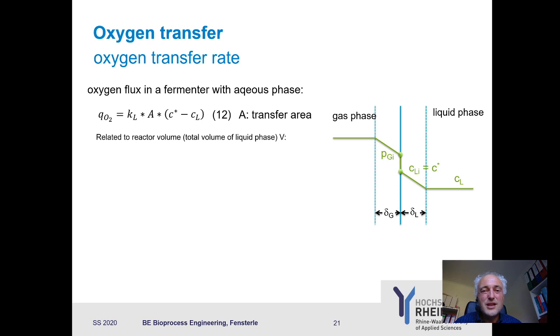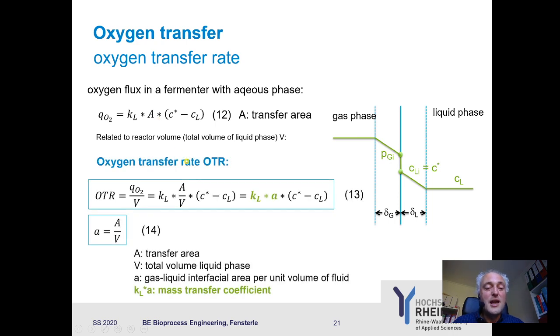So the problem is the surface I don't know. And this, of course, breaks my math with respect to the mass transfer, because I don't know the surface. And of course, I can easily vary the surface with certain conditions, with certain variations. So I cannot do anything here if I don't know the surface. So what we will do to approach this problem is we define the oxygen transfer rate such that we take the surface in relation to the total volume of the liquid phase. So in order to make it comparable, we divide that by the volume of the liquid phase, and then we have our gas liquid interfacial area per unit volume of fluid.